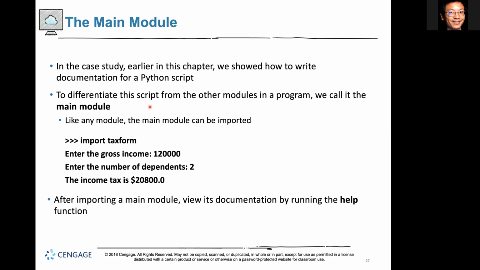You can import that file with the name of the file without the .py. Then if you have things inside, you can use them like that. It's through this import statement that you can use the code you wrote in one file in a different file. The idea is it helps you break down a large program into multiple files. It's just a way to organize your code.